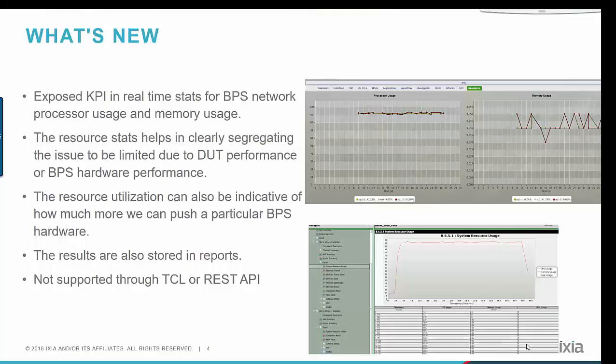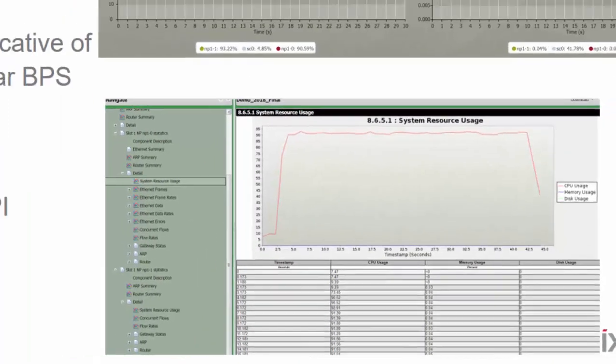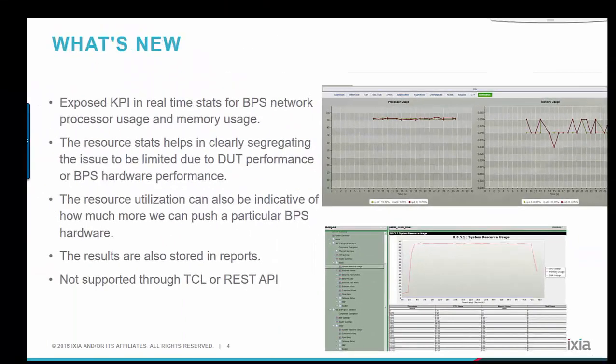So let's get back to the presentation again. We support this feature from 8.50 onwards. We will also publish this in the reports. If you see this screen on the right side, it will be published in the reports section. We do not support runtime fetch of the stats through TCL or REST API, but we plan to add it in the near future.